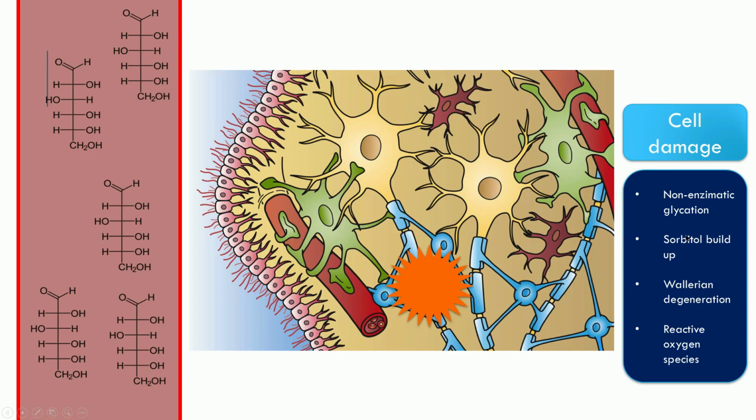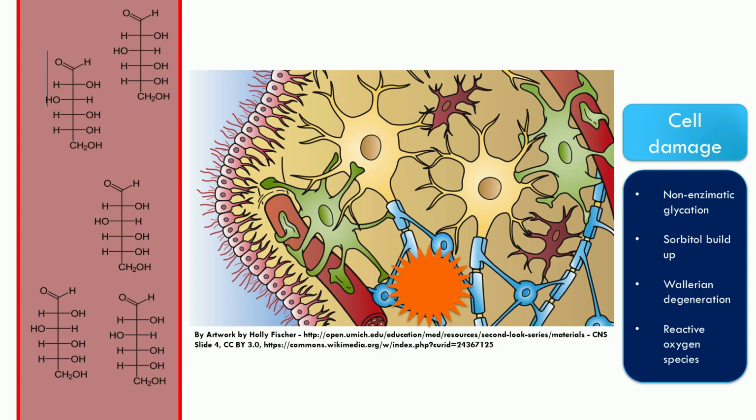We have the buildup of some toxic substances inside of our nerves, like sorbitol. We have something called Wallerian degeneration, a very severe damage to the axon, this filament, this line that connects one nerve to the other. So it basically gets cut, and thus the nerve dies, and of course the nerve can't talk with other nerves before dying. And finally, just as we had with toxic substances such as sorbitol, we also find reactive oxygen species building up in our nerves and, of course, causing damage to these nerve cells.